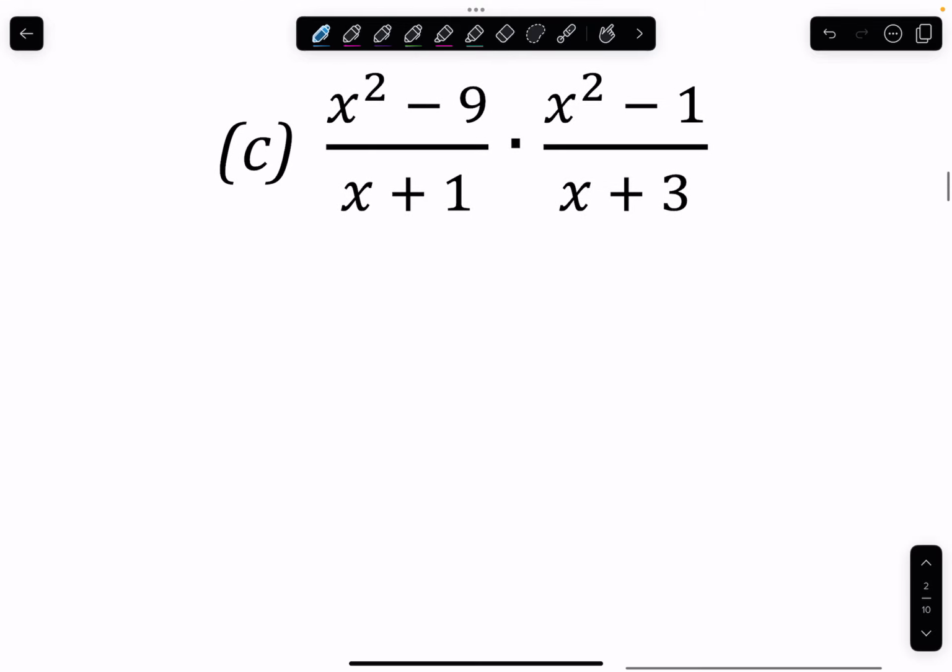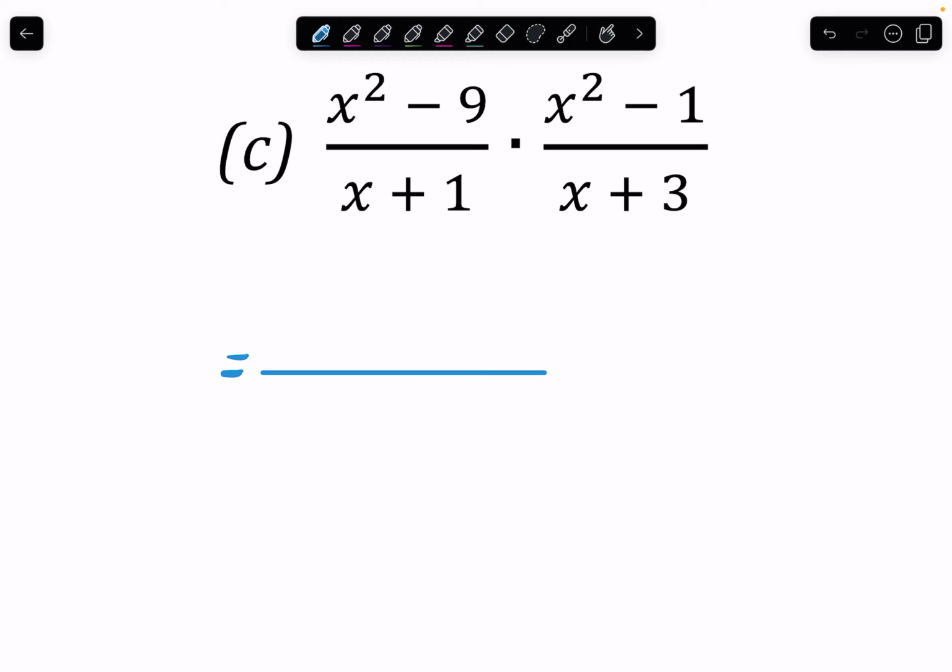All right, third one. Now going into full multiplying. So here, what we do not want to do is similar to the first one where we just multiplied things out. We do not want to try to do that because the last one was just single numerical values. That's easy to multiply and then reduce from there. Here, these are polynomials, so what you want to think is get everything as factored as much as you can and then divide out common factors. So we're going to factor everything and then divide the common factors out.